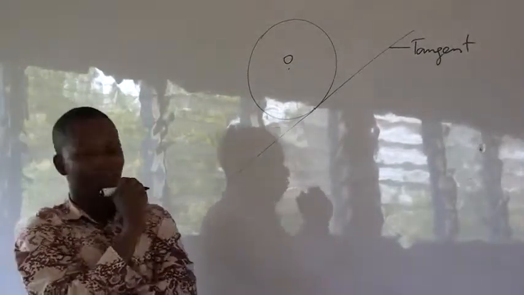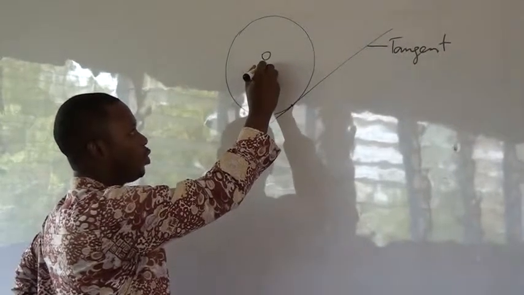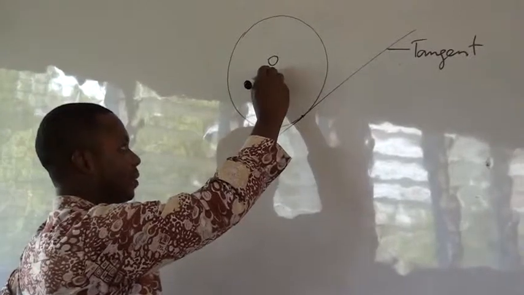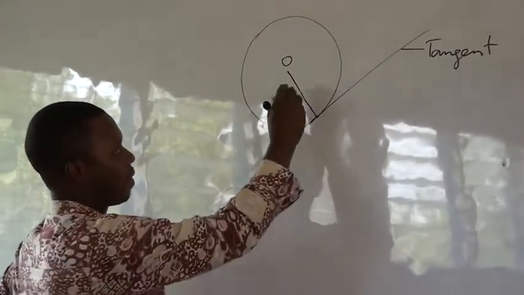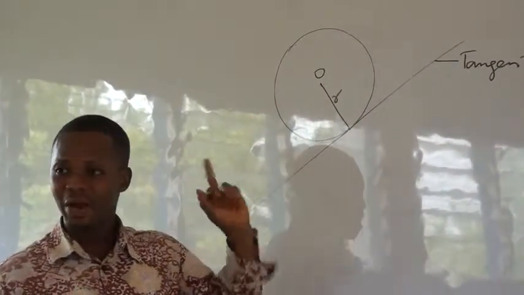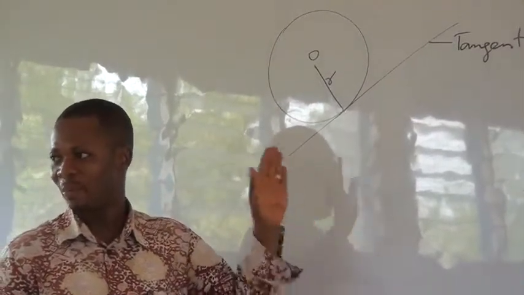If you draw a straight line from the center to any point of the circumference, that represents what? Radius. Fine. Meaning that if we cut a straight line from the center O to the point of tangency, that will be a radius, isn't it? And that theorem says that when we draw the radius of the circle to the point of tangency, the radius is automatically normal to the tangent at the point of tangency.